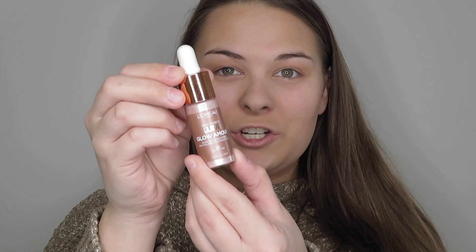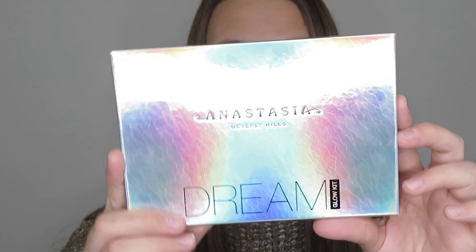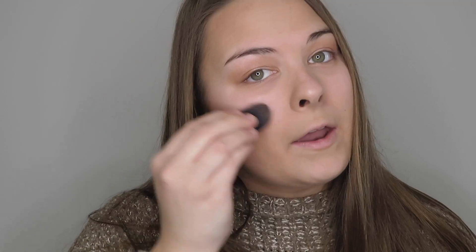The next thing I'm taking is the L'Oreal Paris True Match Lumi Glow Amore Drops — I'm applying them right here. You have to shake this first; it's just a dropper. These drops are super pigmented so don't use a lot. You can apply this before your foundation or after, just using it as highlight. I'm going to put a little on my nose too — if you can tell, it is super pigmented, so I'll blend this out otherwise I'll look like the tin man. Now I'm taking the Anastasia Glow Kit again, using the Wish color to add a little bit of color back on top.